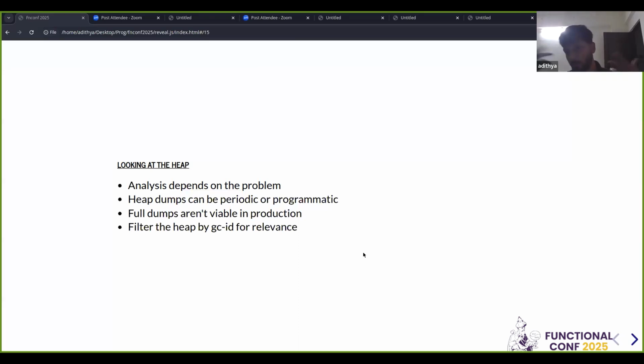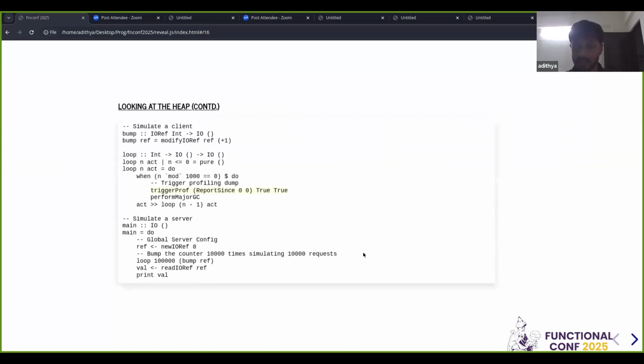So, just to refresh, the heap is just a tree of closures, an object tree of closures. And right now with this tool, we have attached a GC ID to each closure. So if we look at the Haskell heap, which is just a tree of closures, and look at a specific closure, we have the information of when this closure was allocated, how many GCs it has survived, and so on. This information can be used quite a bit for figuring out if this is a leak or not. So first we'll look at the dump that this tool provides us, the heap dump.